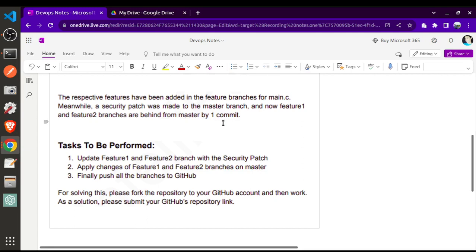So we have to update feature 1 and feature 2 branch along with the security patch. It is a little bit confusing when we want to make the security patch, so I am just considering that first of all we make the security patch.